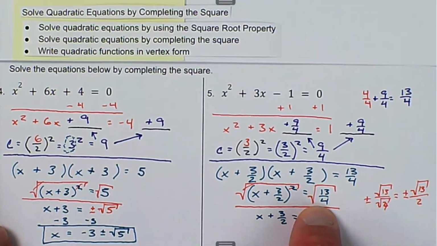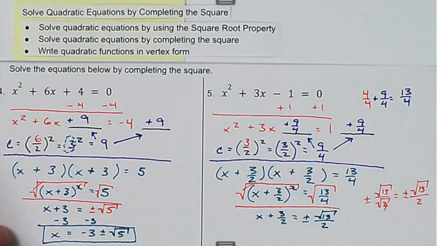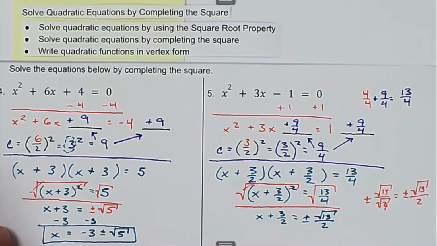So all we did was rewrite this radical over here. So it's going to be plus or minus the square root of 13 over 2. Now we're looking for exact answers, so don't overcomplicate this. We have a fraction and we have another fraction. We do not have to get this down to a decimal or one singular fraction.